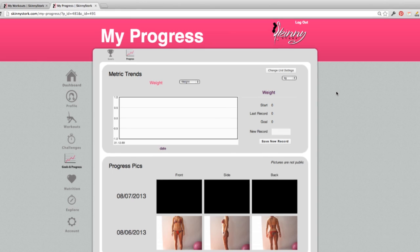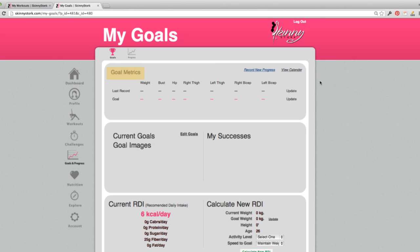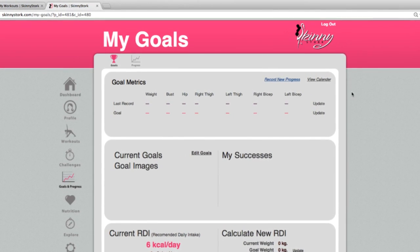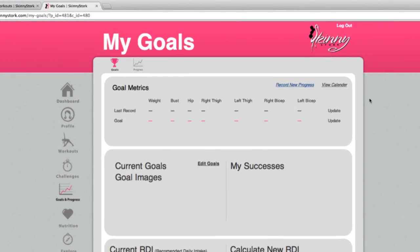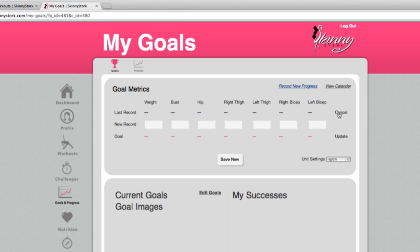Now the other part, you're going to be taking some measurements. So go to the My Goals page and find the Goal Metrics section. You'll want to take measurements of yourself and input your values here. Notice how you see Goal and Last Record as 2 rows in the section. Click on Update next to the Last Record row. Then record and save all of those measurements as you take them down. Once you've recorded your starting measurements, then feel free to set those goals.